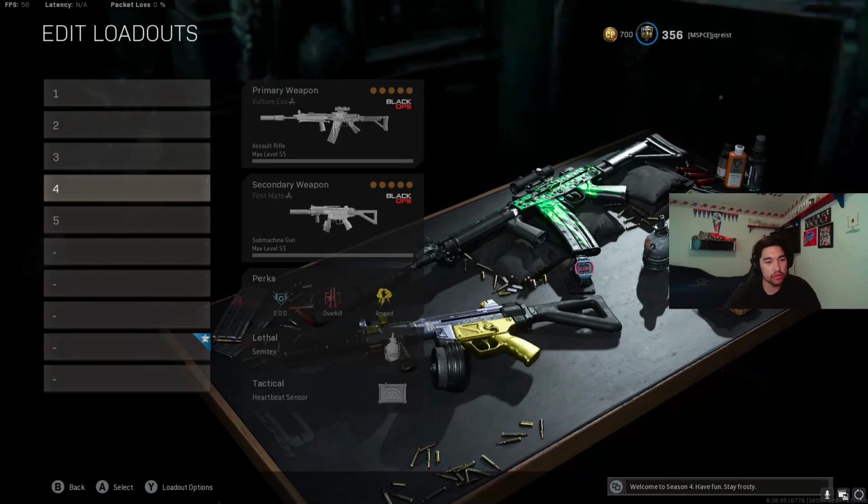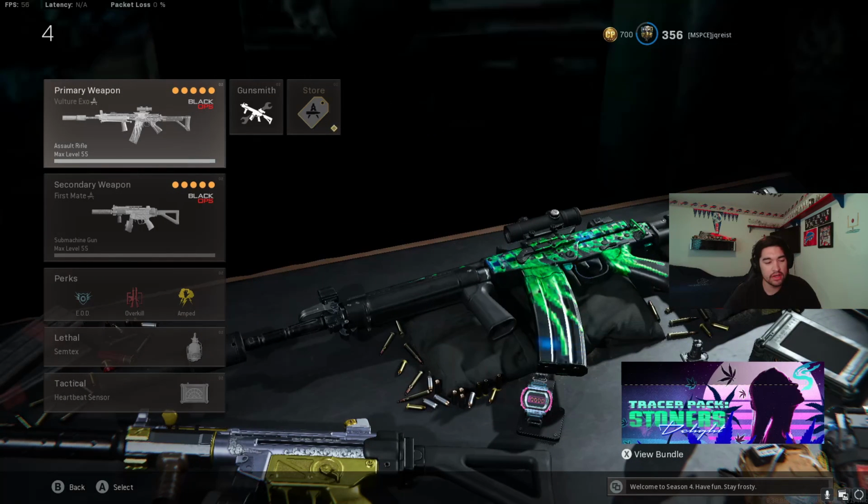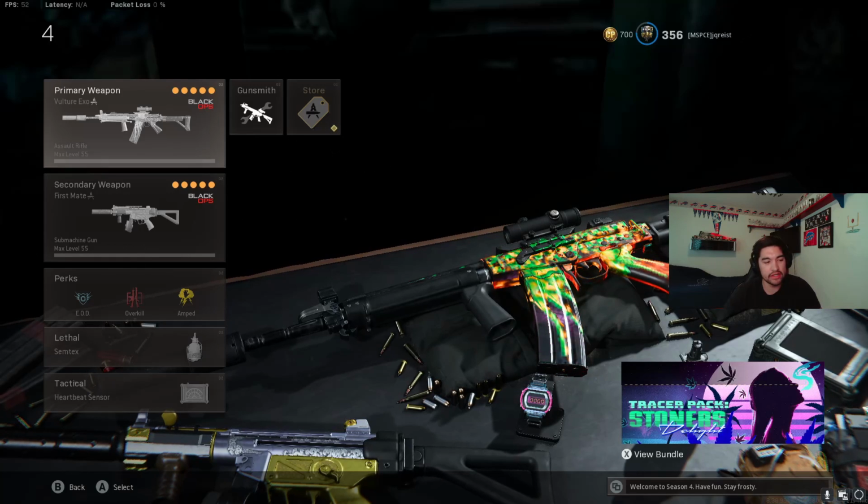Now at number 4, we have the FARA. The FARA is still very good. Still doesn't have a whole lot of recoil. Still is very competitive to kill. And it's still a really fun and easy gun to use.